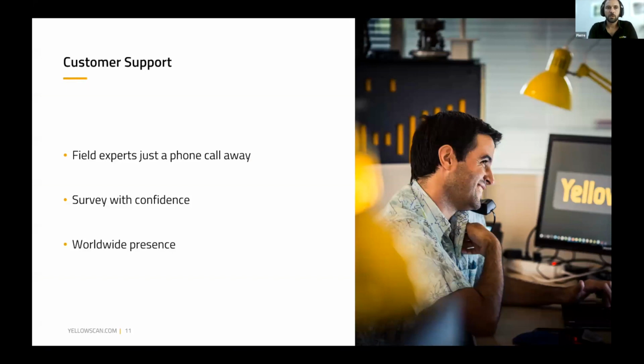for your survey. And the third pillar that we offer at YellowScan, when you purchase a hardware and software solution, is that we also provide support with the instruments. This is because we trust our hardware, we trust the software, so we deliver unlimited 1 year support at the initial purchase. So basically, you have 1 year, you can contact us, and we'll be answering your queries as they come. Of course, we have different offices, so we have a worldwide presence, and we are able to answer more quickly, let's say.